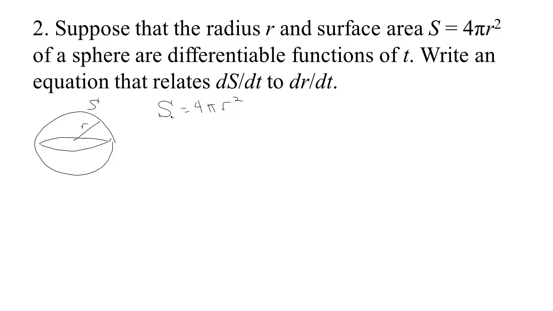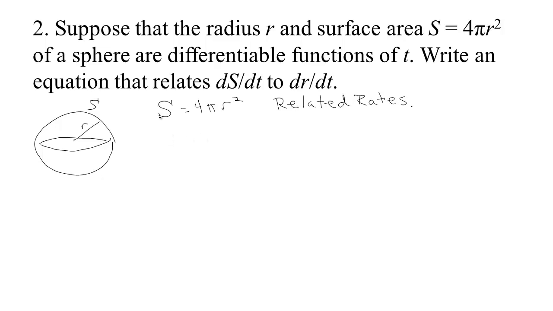So because this relationship always has to hold, that's going to determine a relationship between the rate at which the radius changes and the rate at which the surface area changes as a function of time. So we're looking for how not just the two quantities, the surface area and the radius, are related, but how the rates of change are related. So we're talking about related rates here.